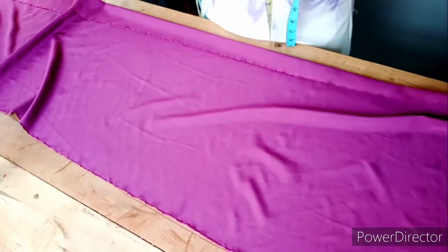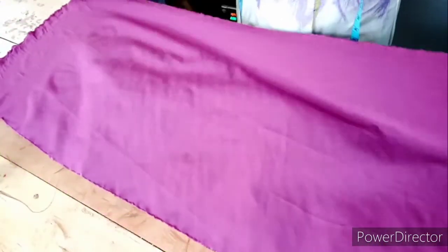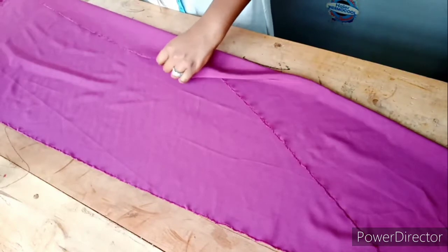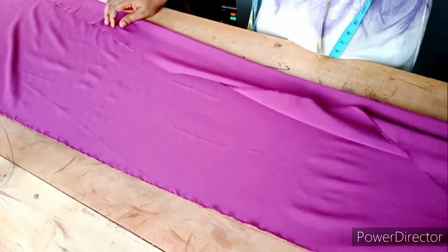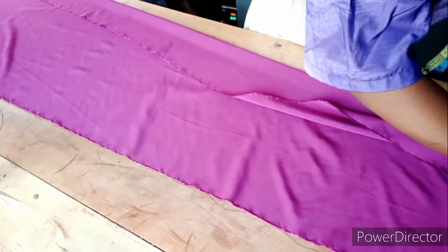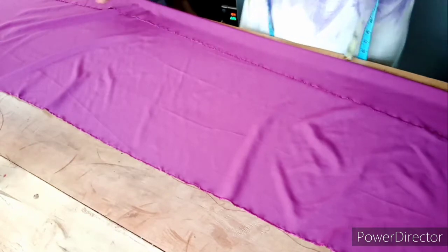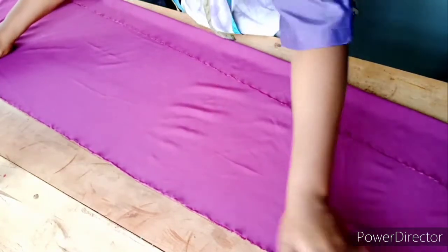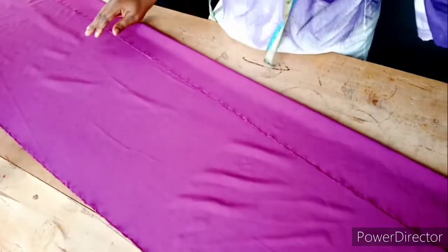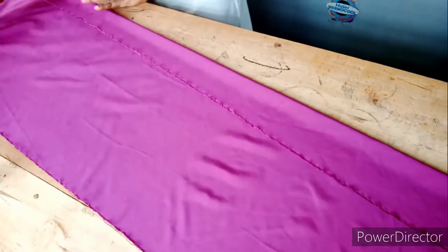When you want to fold, you'll be folding it in the form of a cross piece — it's called a cross piece, more like a rectangular fold but not straight. It's a slanty or triangular way of folding your fabric. Mine is not straight — if you make a straight cut you will not get a perfect neck strap. It should be in the form of a bias cut.